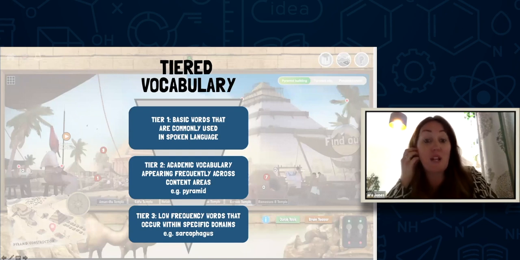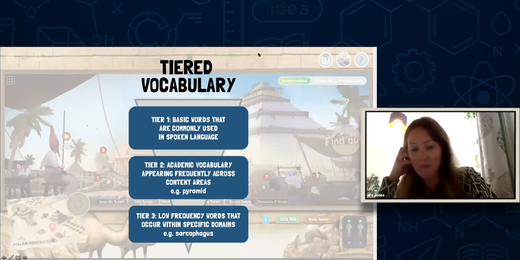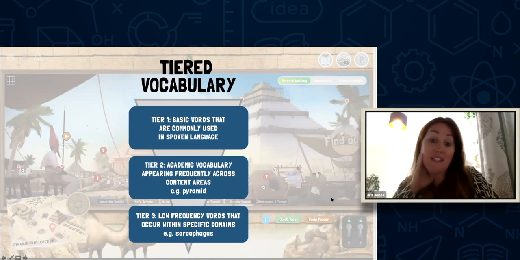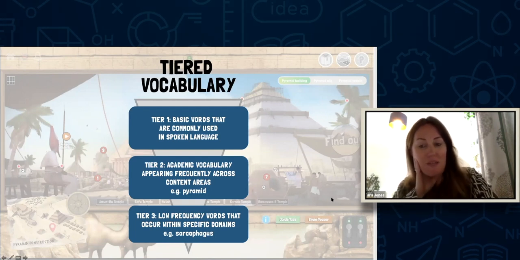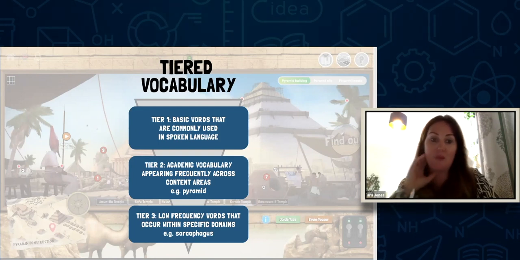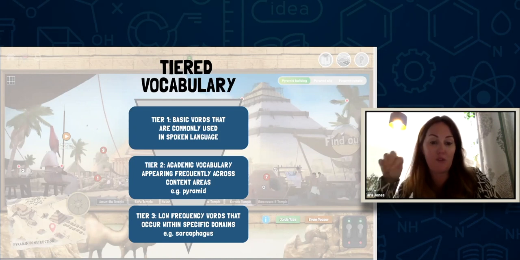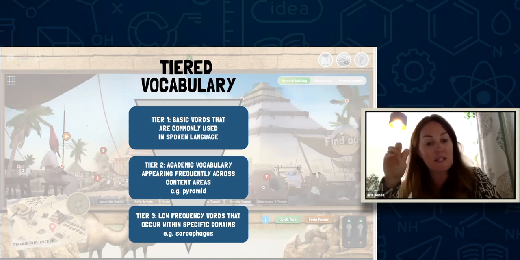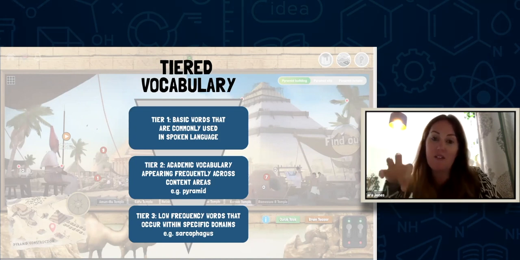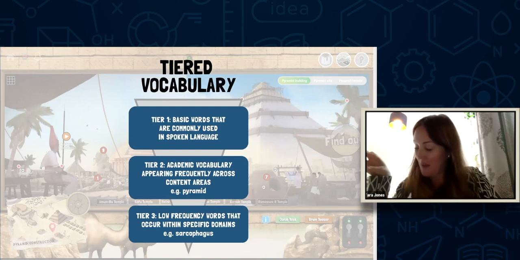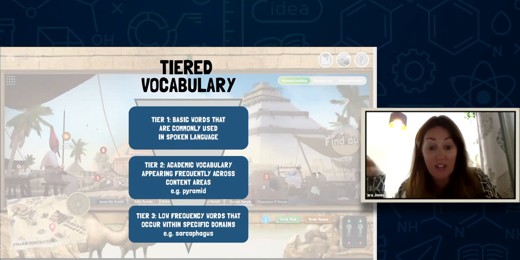Okay, so brilliant. Someone said constellations. Absolutely. We're not going to be using that in our everyday language. Vent, yeah, and vent's interesting because we might have sometimes words that we're not sure whether we're going to put at tier 2 or tier 3, especially when it's specific to an area in history. For example, like this, we had that burial chamber.